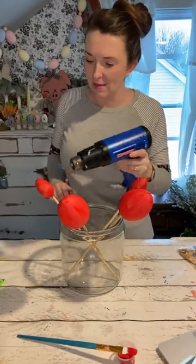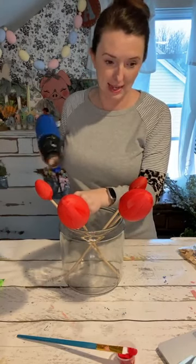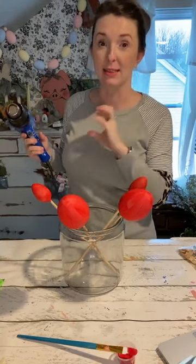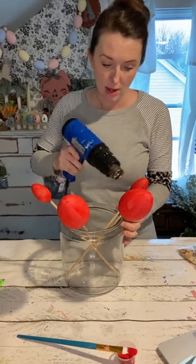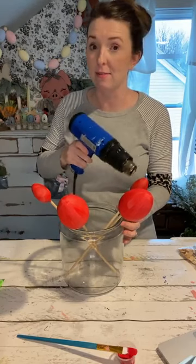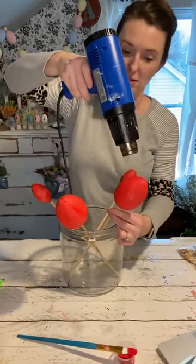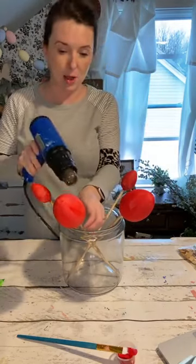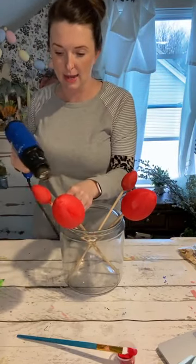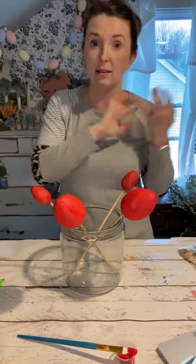Y'all, speaking of eggs, I think we've had this discussion on here before about hard-boiled eggs and how to get the shells to peel off easily. I think I've heard people tell me this, but I have found the trick. Ever since I've been doing this, I have not had one issue. I start with cold eggs, cold water. I bring it to a boil. Once it comes to a boil, I shut the heat off, put the lid on, and let them sit there for 10 minutes.